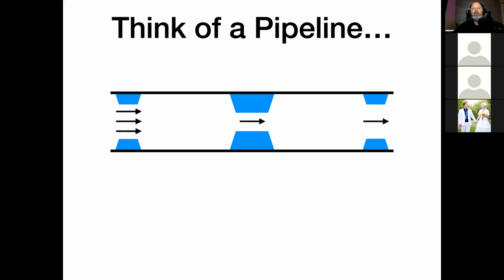Now, when the water or the patients, in this case this is a metaphor for patients, start to flow through this pipeline, it's really hard to understand what is happening. If you look at the very beginning of that pipeline, there's three, so we can say three patients. In the middle, there's quite a big bottleneck. And at the end, there's a smaller bottleneck. There's still some friction there, but it seems wide open.